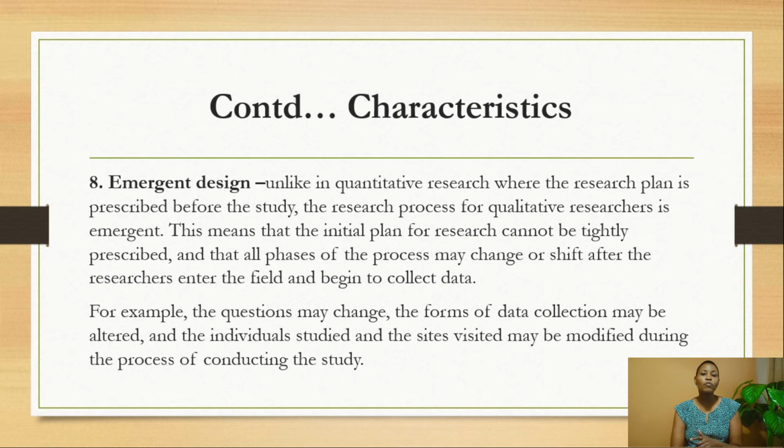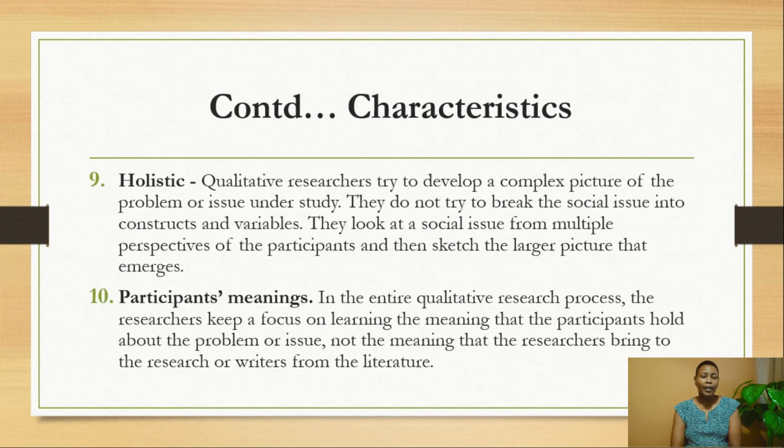All phases of the qualitative process may change or shift after the researcher enters the field and begins to collect data. For example, you may find the research question changing when the researcher starts collecting data. Again, you may find the individual studied and the sites visited may be modified during the process of conducting the study.